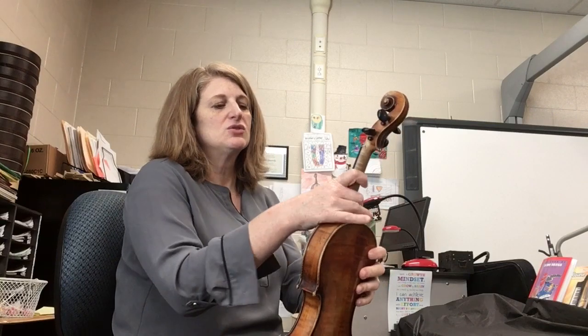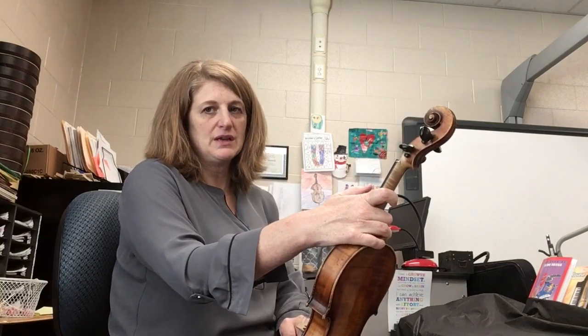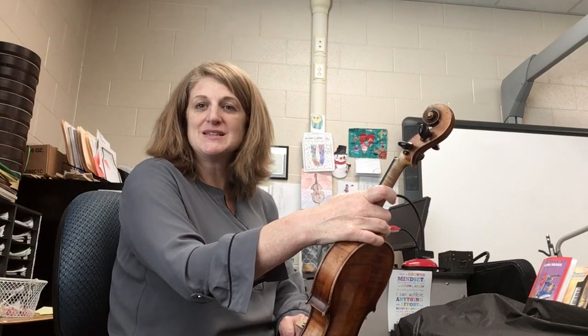So if you're left-handed, you're just going to switch. Your right hand is going to be holding the instrument and your left hand is going to be moving the fine tuners. Remember, righty-tighty, lefty-loosey.